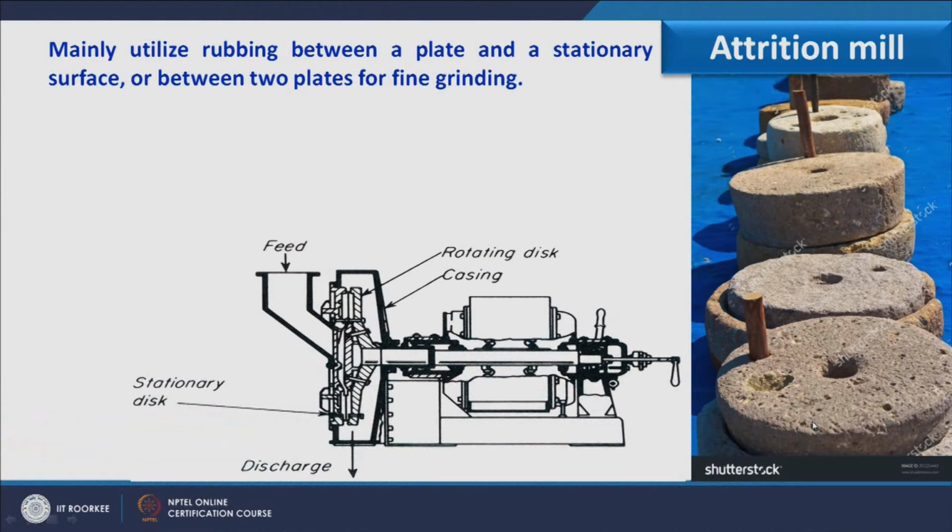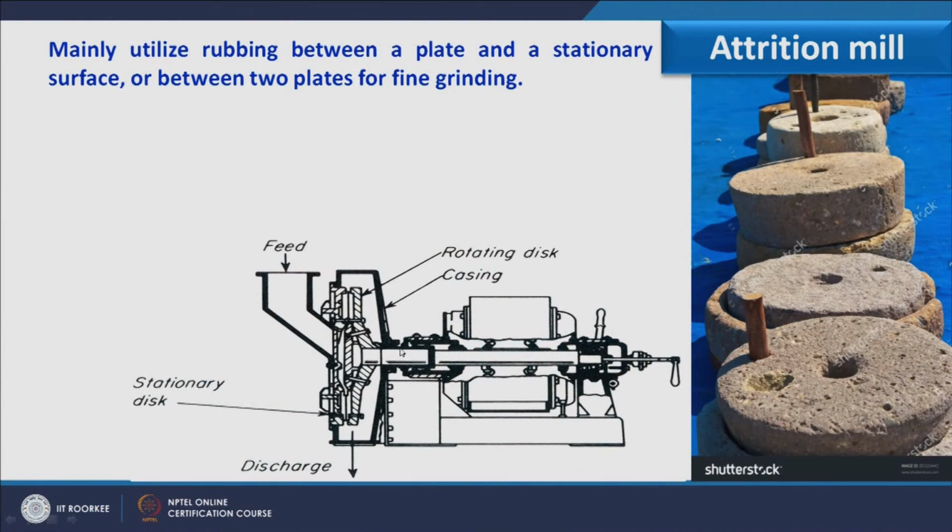So, if you see this image, it basically has two sections: first is stationary, another is moving. Due to rubbing of material in between, or scraping the material in between, the feed is converted into a smaller particle product. This kind of assembly we usually saw in our houses in previous days. These days such mills are not utilized in houses, and as far as the industrial attrition mill is concerned, it looks like this. The schematic of this is shown over here.